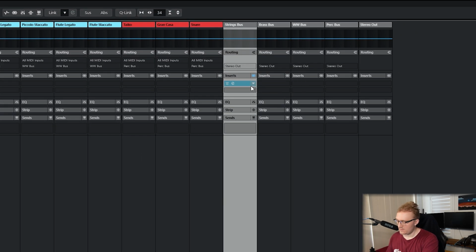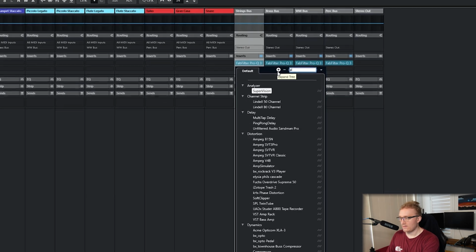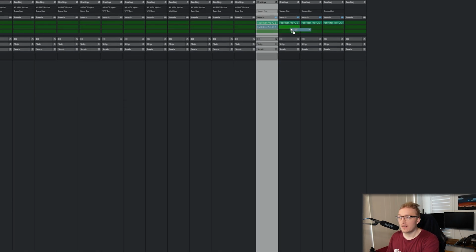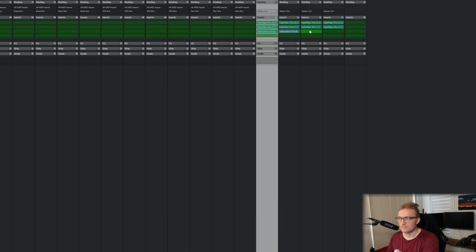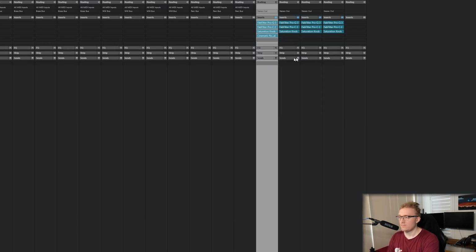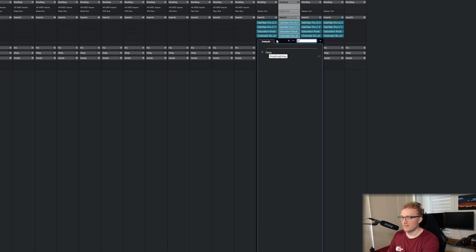Now if you want to copy this across, hold down the Alt key and drag your plugin, and that'll copy it across onto the other inserts. So the next one, let's go Pro-C. This will be the compression that I'll want to use on all of these. Maybe we want a saturation. Let's just use this Soft Tube Saturation Knob. Copy that across. Reverb, let's just set Cinematic Rooms. Copy that across. Next, we're going to add in a limiter.